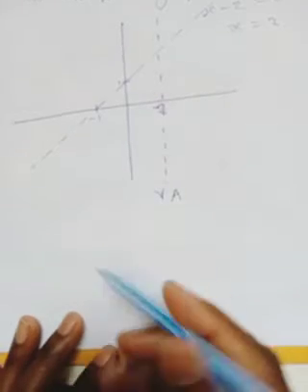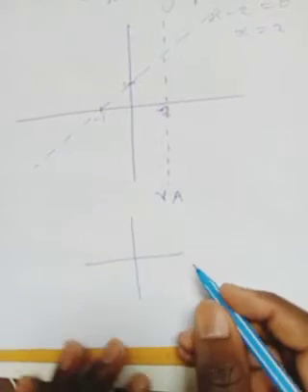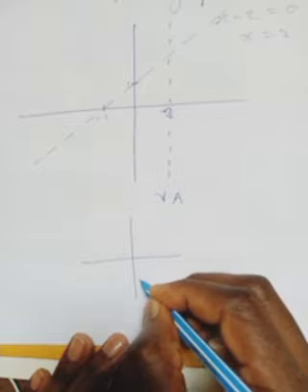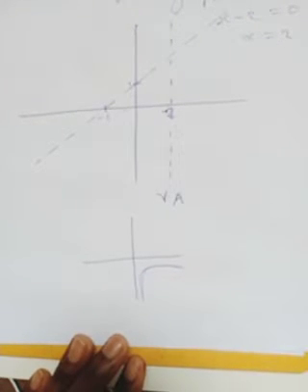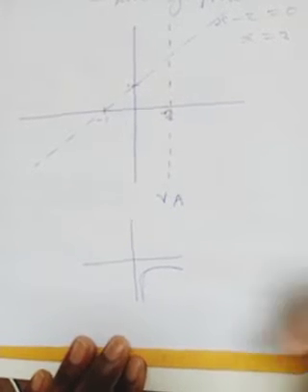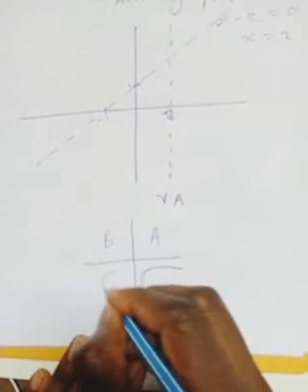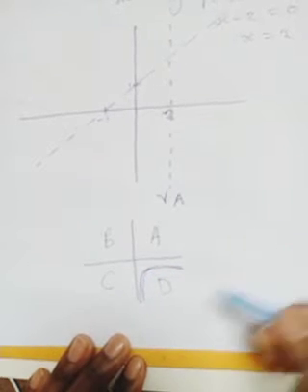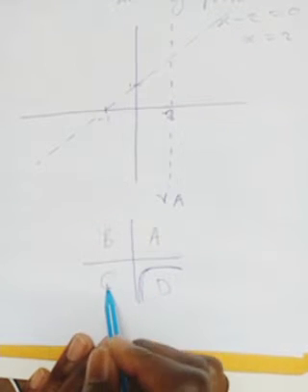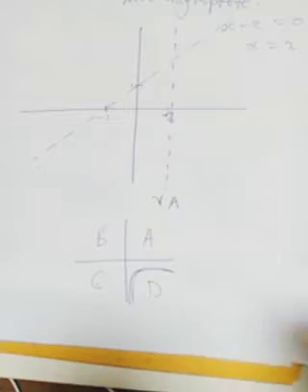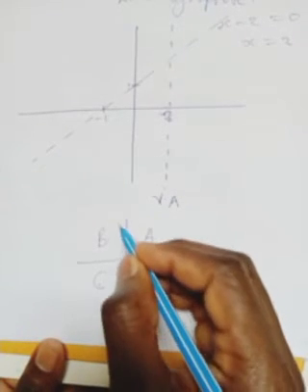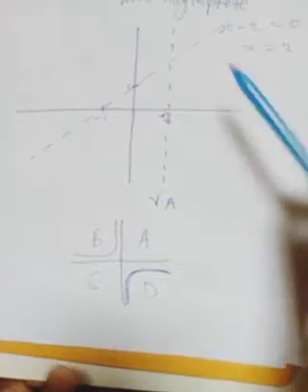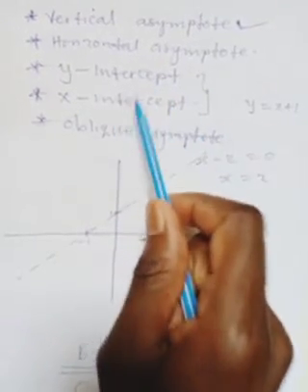Remember, if we have something like this, asymptotes always have a reflected graph. If the original graph is lying in this one, like this, it will have a reflected graph in the opposite quadrant. This can be the first quadrant A, this is the second, C, and D. So if the graph is lying in the D quadrant, it will have a reflected graph in the opposite one. What will be the opposite for this one? It has to be in this given part. And how are you supposed to identify this? You can only identify this if you know the y-intercept as well as the x-intercept.